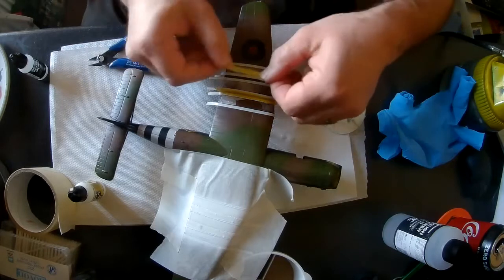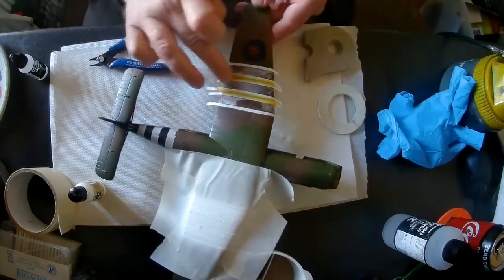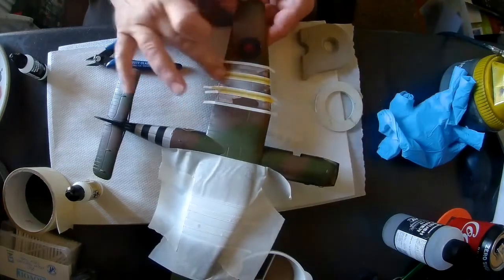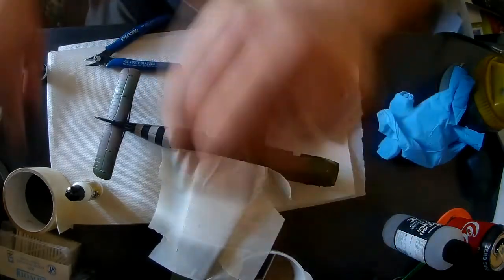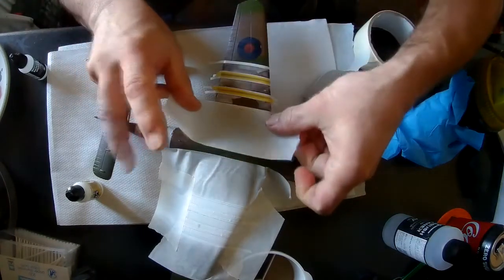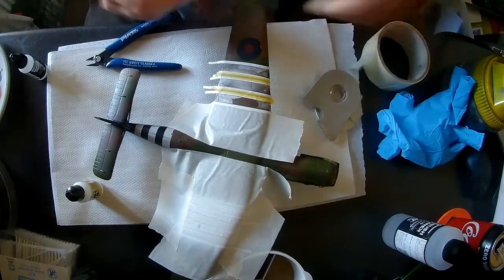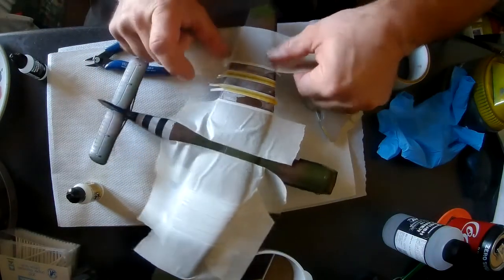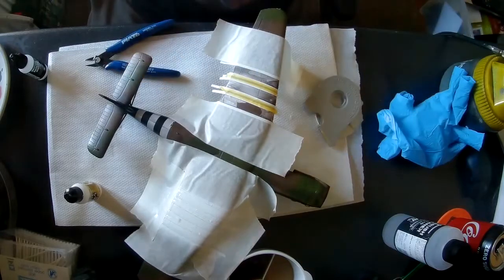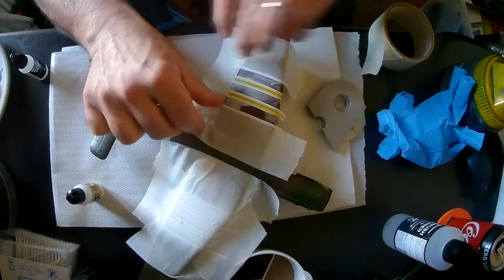I was going to build some paratroopers to go with this. I built a little base for this to go on, which you'll see in some of the photos. But as you'll see, it didn't come out that brilliantly. There is a few little bits of touch-up I have to do, which I might do and then do a few little figure painting bits to go on there. Might add my Jeep, the Willys Jeep from the very first episode.